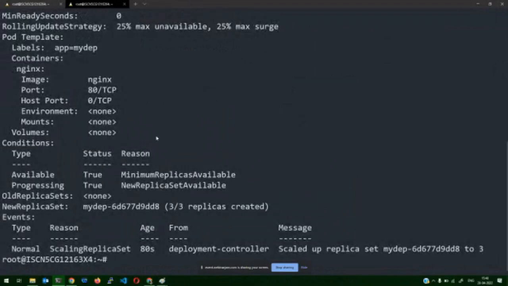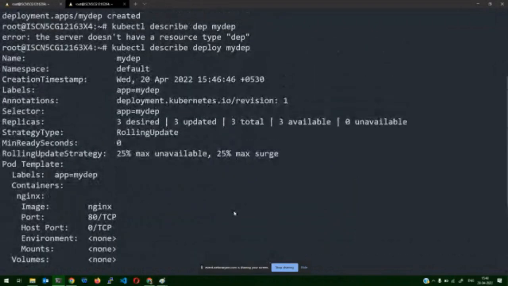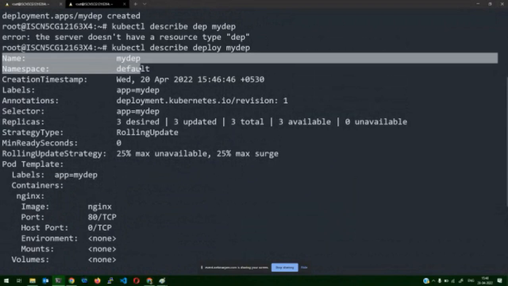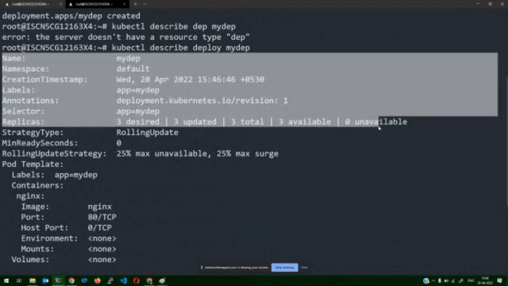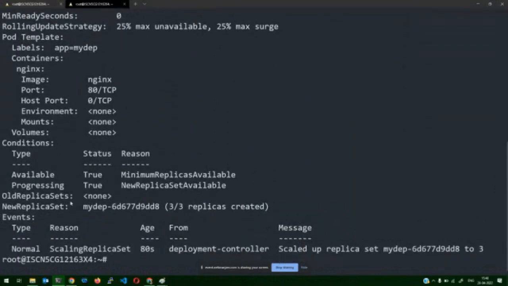If I describe this, you will see some details about the deployment: name, which namespace it is running on, when it was created, what the label is, how many replicas are required, and then you will see replica sets. So it manages a replica set, and this is the replica set that is running as of now. It creates a replica set under the hood and deploys it. So it's kubectl get replica set, which is get rs. Rs is short for replica set.